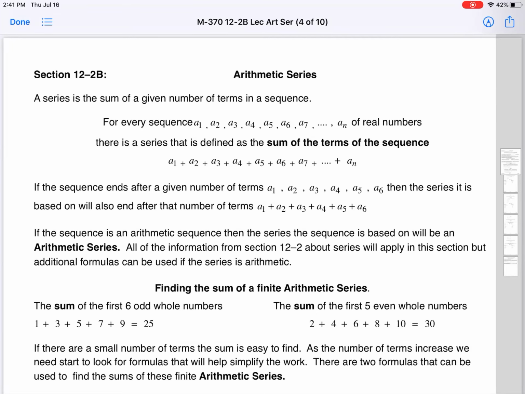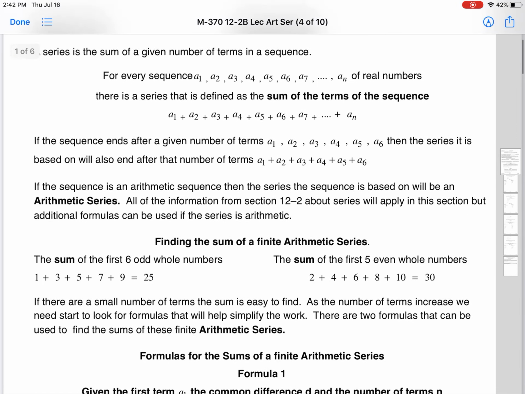Alright, let's look at an arithmetic series. An arithmetic series is one in which you have an arithmetic sequence, right? The difference between each successive term is the same, like something's the same is being added every time. So if we jump down here to the middle, these are both arithmetic series because 2 is being added every time. It's an addition of an arithmetic sequence, right? So that's all a series is, just adding those guys up.